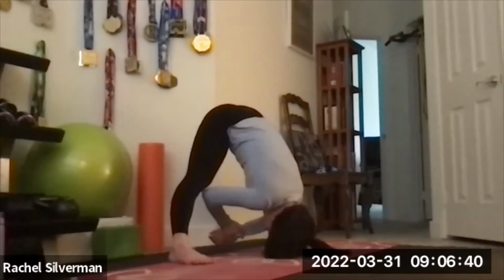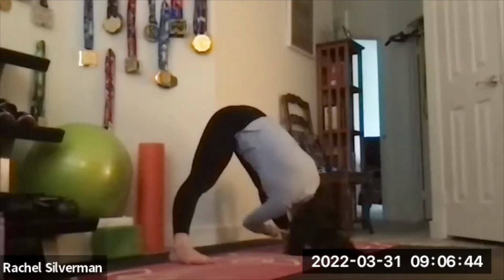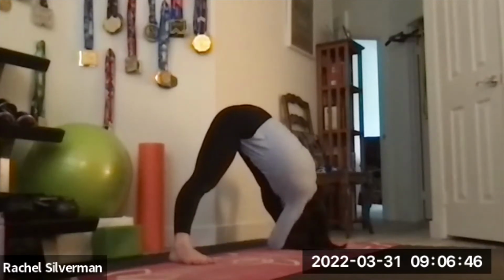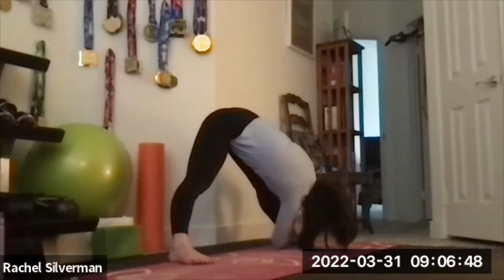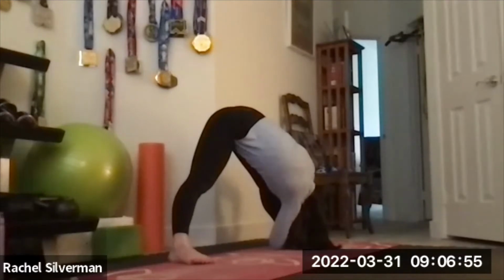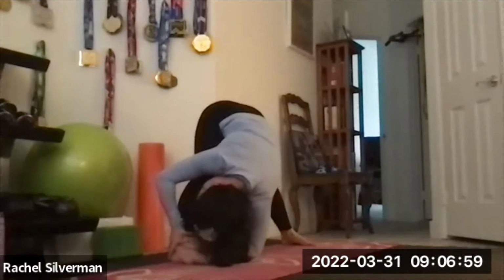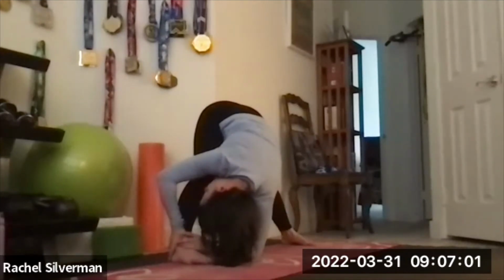Now stay in the fold, but walk your hands over to the left leg and try to grab onto the ankle or the calf and pull your nose closer to that left leg. And then take it the other way. Walk it towards the right leg, pull your nose closer to the right leg. And then bring it to center.